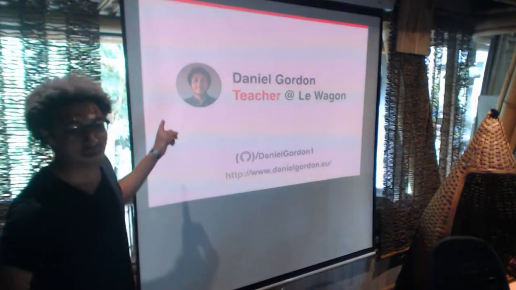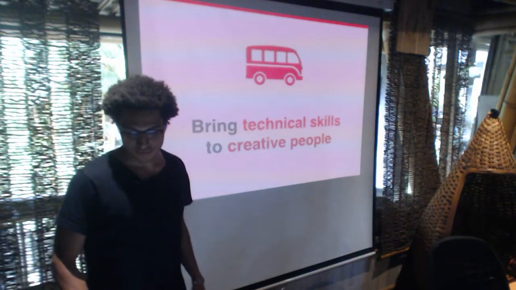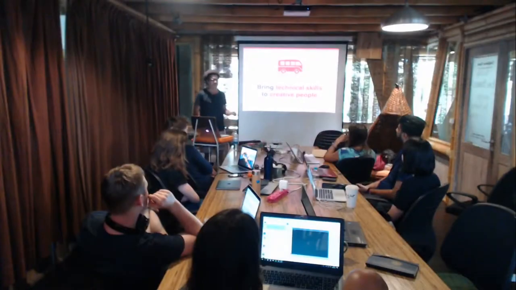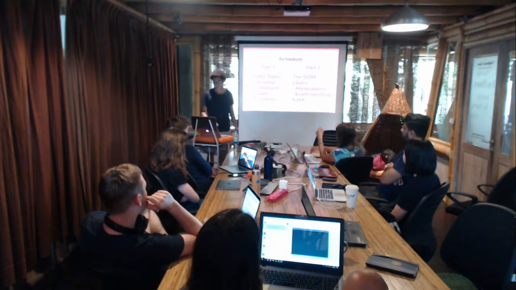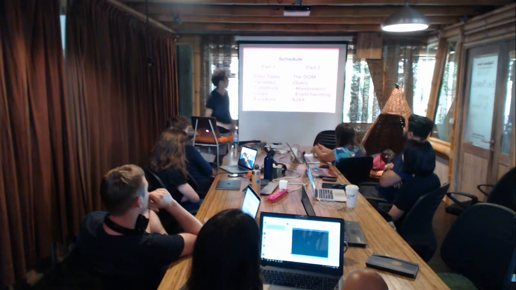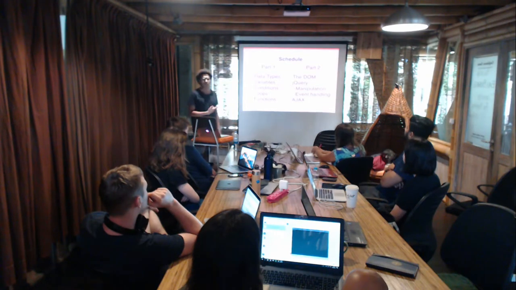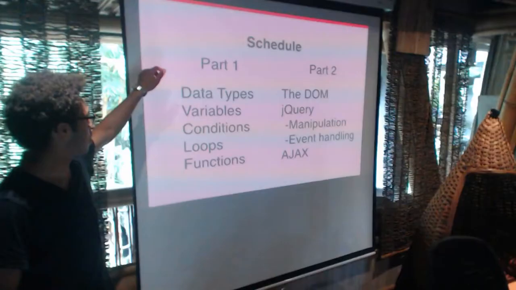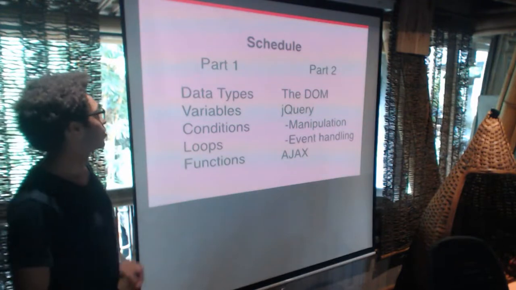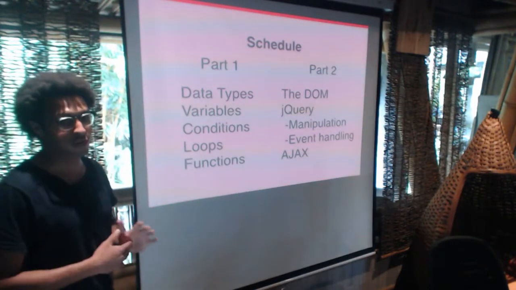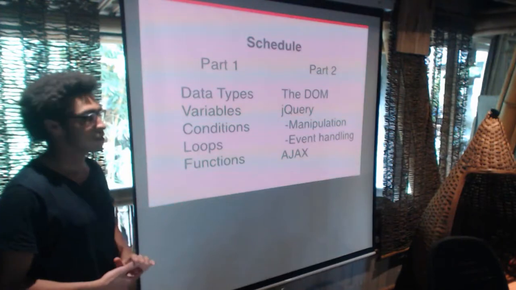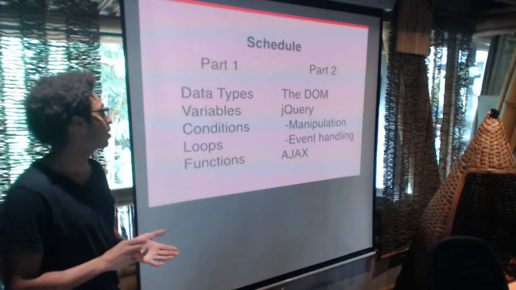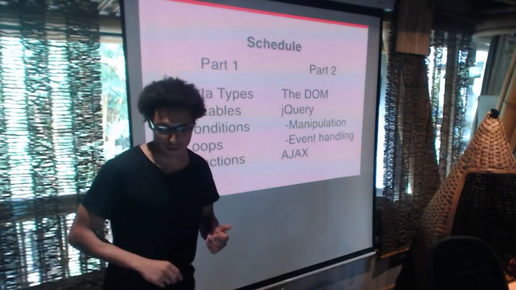As you can see, that's me. What we do at Le Wagon is we bring technical skills to creative people. I think Dirk already introduced us, so that's good. Let me talk you through the schedule for today. I divided it into 2 parts. First, we're going to do some basic JavaScript and learn about the language: data types, variables, conditions, loops, and functions. Then in part 2, I'm going to take you into the DOM and the browser and see what we can do with JavaScript and jQuery, and then a small introduction to Ajax.